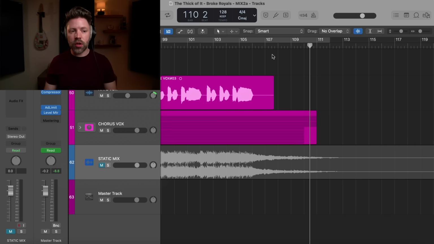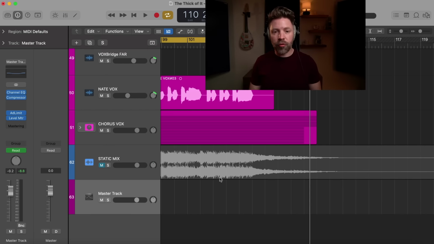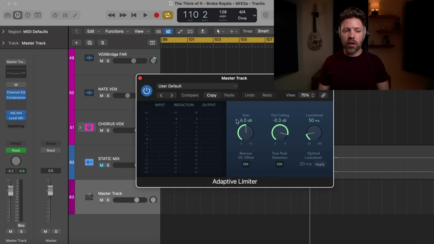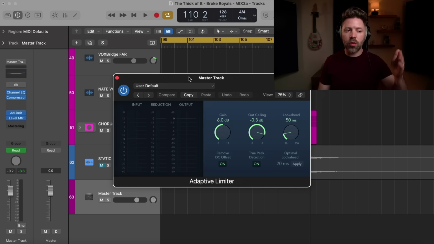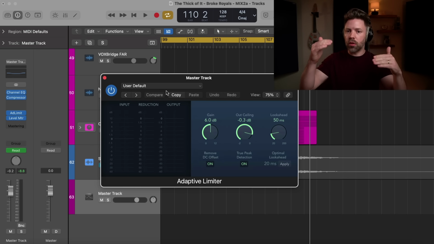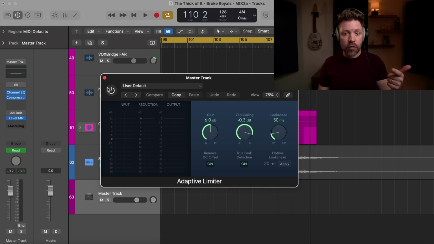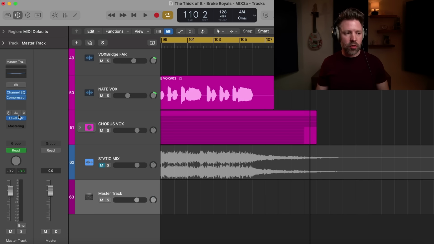Okay, so with our cycle region on, you want to be sure to turn that on. Now, before we bounce this out, you want to turn off any sort of limiting that you put on. At the end of the last video, we talked about using a limiter to bring it up to a more commercial volume as we're doing our mix revisions. We want to turn that off because that's a step that we're going to do in the mastering process. So turn off any sort of limiting that you have.